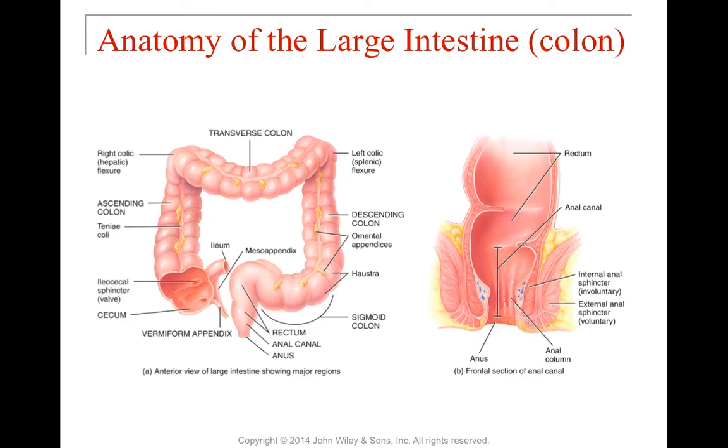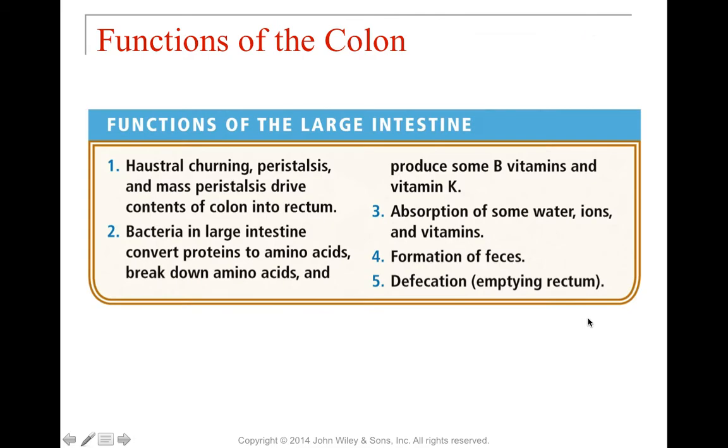So that internal sphincter is involuntary. So when waste products move from the rectum through the anal canal and get pushed into this region here, that's an involuntary response. And that's when you get the urge to use the bathroom, but you still, thanks to this external anal sphincter, have time to make it there on your own accord.